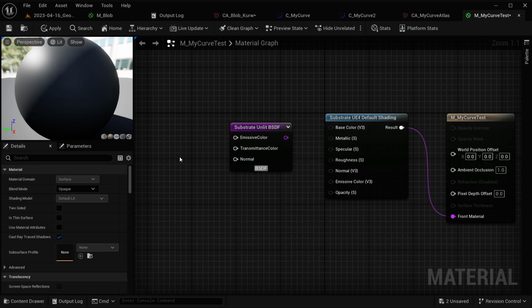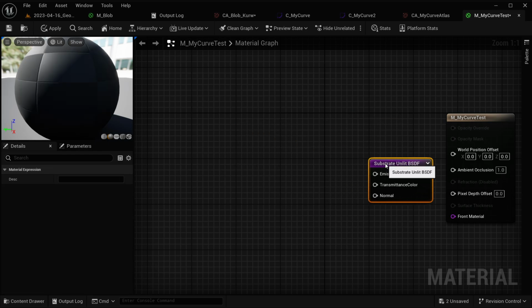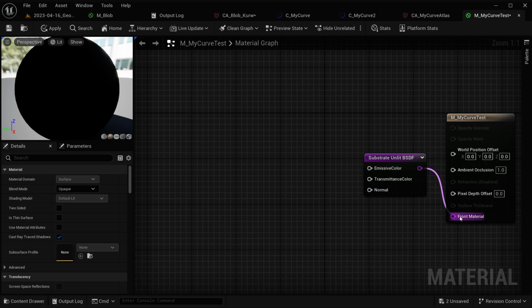Normally in Unreal, what you would like to do is to click on empty and on the left, change the shading model to unlit or whatever to emulate what I do. But substrate is substrate. It's a new material system coming to Unreal in the future. I already enabled it in the project. Okay, substrate unlit guarantees that this material supports emissive color and nothing else.